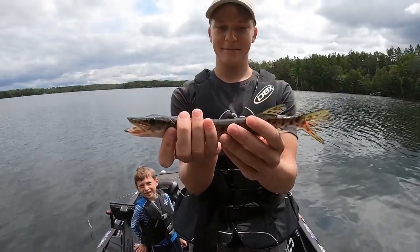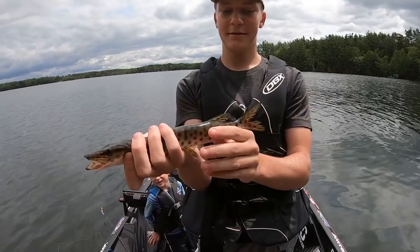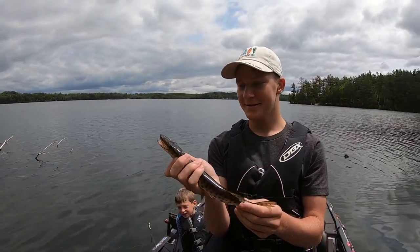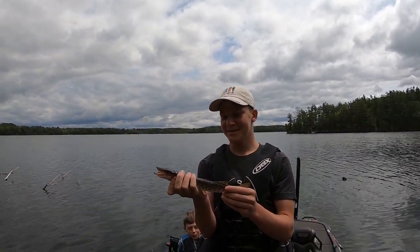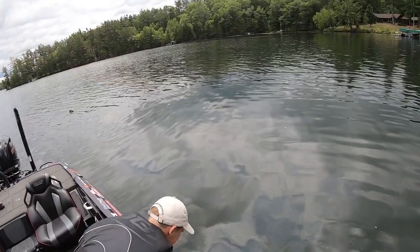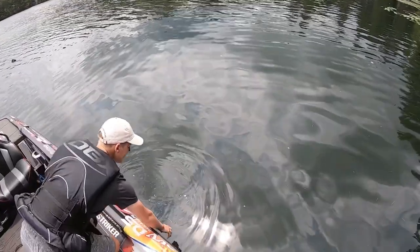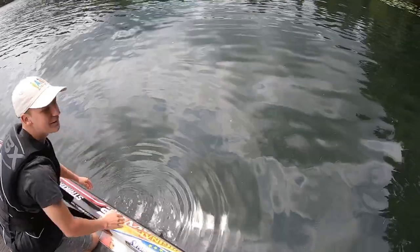That's pretty cool. Here, we gotta get the barbs. You gotta move this hand a little bit. There you go. Okay. Look at that. Here we go. First muskie. Solid 13-incher. All right, let's get him back. They're fragile little creatures. Wow. See ya. Good release. Grandpa's going to like that. Solid. Man, my first muskie.